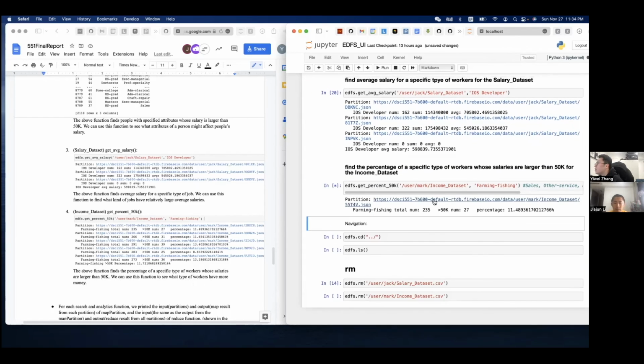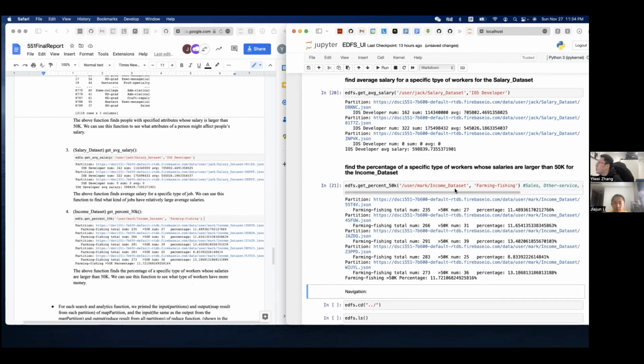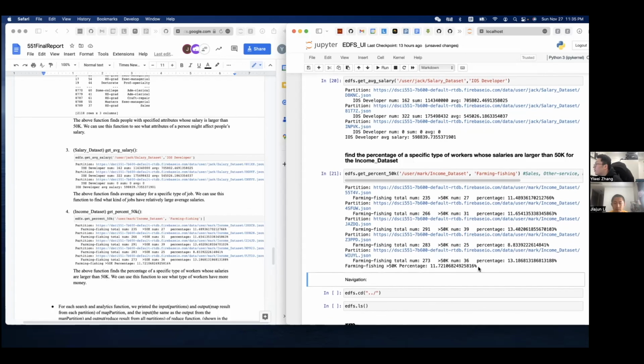This function takes the income data set as data input, and what I want to know is how many percent of farming fishing workers have a salary larger than 15,000. And you can see I have the final result here. This result comes from 5 partitions. I have these 5 partitions.